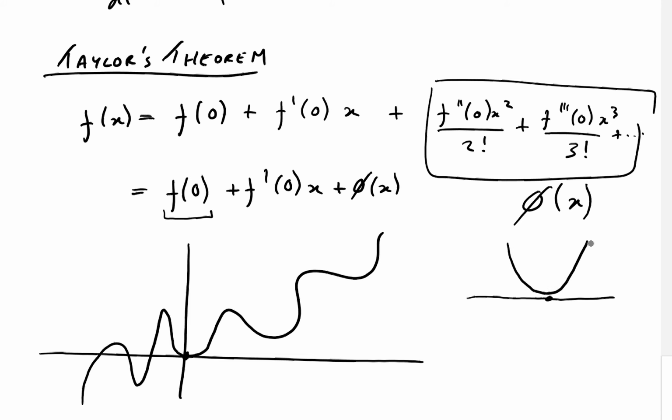Well, that's a curve, so that's a better approximation now. And then I consider a cubic. Well, a cubic is even more curvy than a quadratic, so that's an even better approximation now. So basically, with each term, I'm getting a better and better approximation of my function. I start off with a point, then a straight line, then a curve, then more of a curve, and I keep going, keep going, keep going.